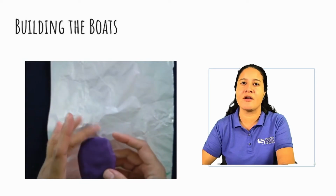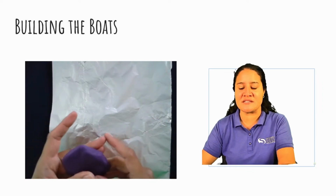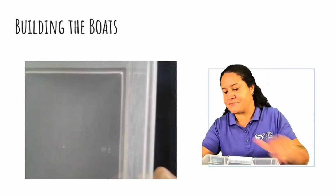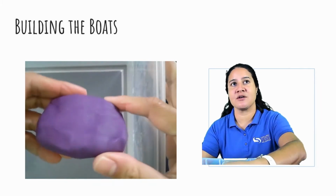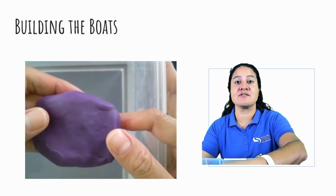You should already have a couple different containers available for the kids to dump their Play-Doh or aluminum foil boats into there. So I have one here. Let's move that out of the way, bring this here. Depending on what kind of shape raft they made with their Play-Doh, it'll either be really thick or really thin. You want to expand upon how this can help your Play-Doh sink or float.